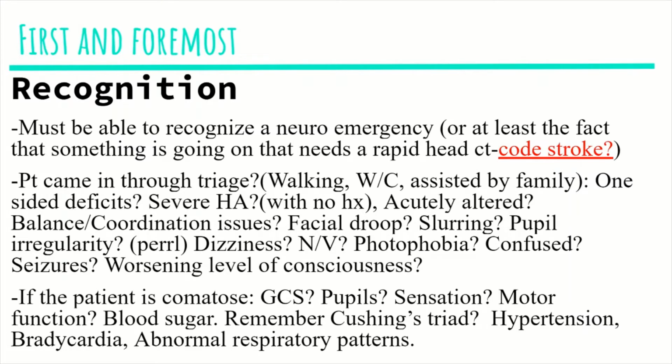Be on the lookout for stroke-like symptoms like one-sided deficits, meaning the patient isn't moving or feeling one side, or if the patient is just favoring one side. Did they complain of a headache, a severe headache, or a thunderclap headache prior to becoming altered? Do you note any facial droop or slurring of their words? Are they having balance or coordination issues, meaning they're walking a little wobbly? This can be a sign of a cerebellar issue. Also, note dizziness with nausea and vomiting.